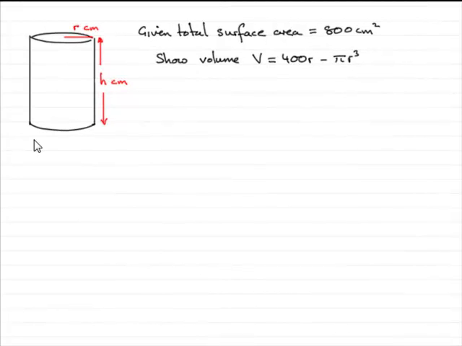Hi. Now in this question, what I've done is I've drawn the solid right cylinder here, and we've got the radius r centimeters and the height is h centimeters. Remember we're given that the total surface area is 800 centimeters squared, and we've got to show that the volume V is given by 400r minus pi r cubed.